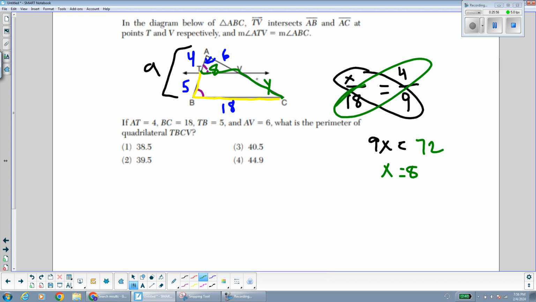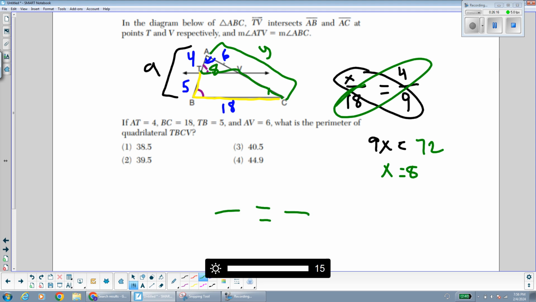But this side is not a side from the big triangle. AC is. So I'm going to have to find AC because that's a side from the triangle. Subtract off 6 once I have it, and that will give me the side that I actually need from the quadrilateral. So let me make an equation to do that. So I'm going to use 6 from the small triangle, and the corresponding side to it from the big triangle is AC, which I want to find. I labeled that as Y.